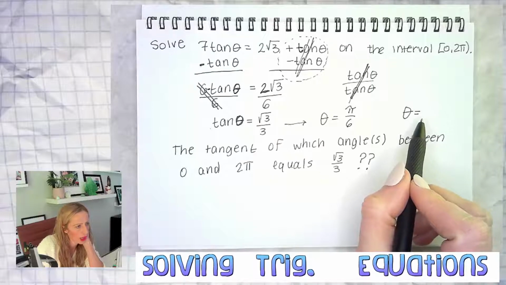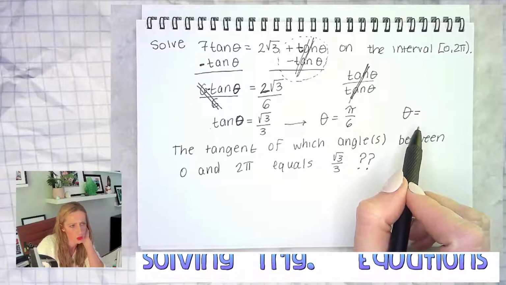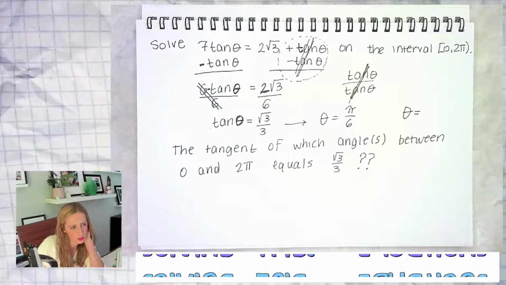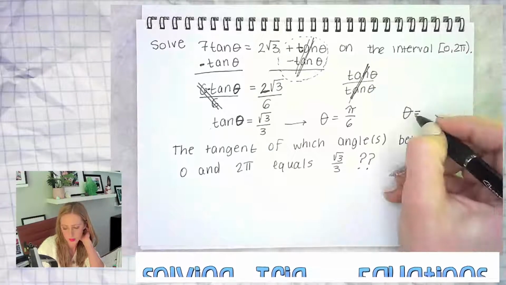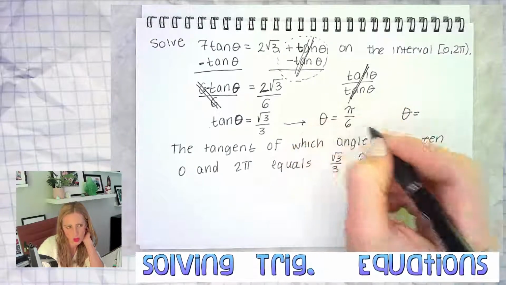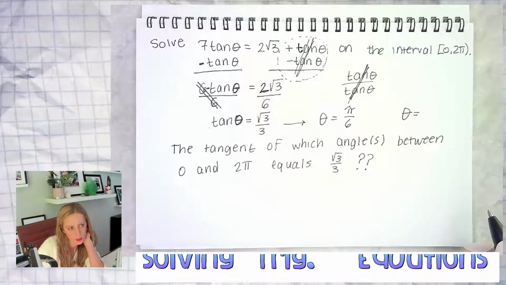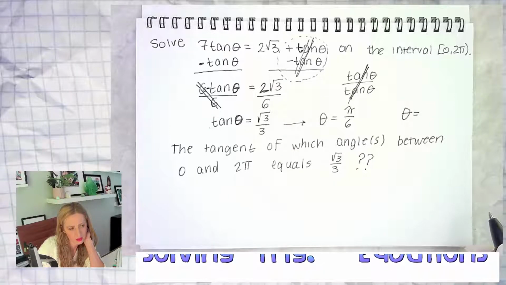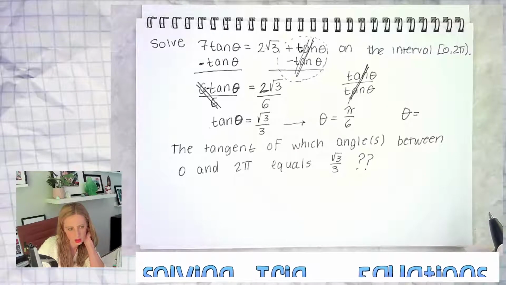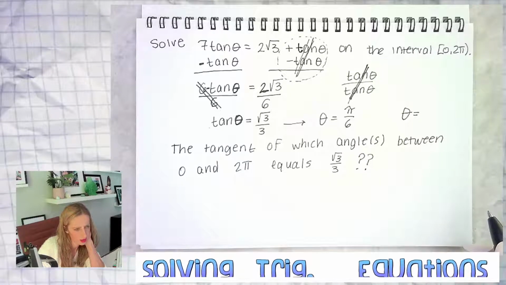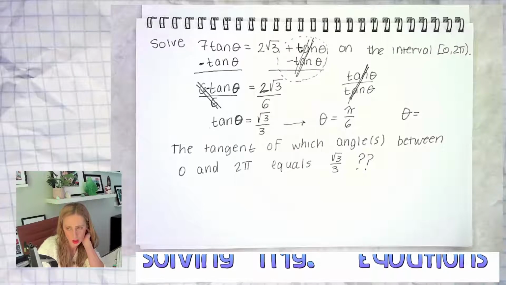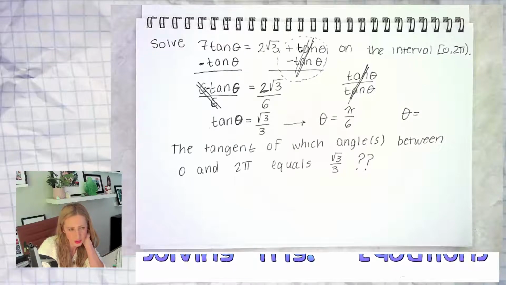Do you want to go for it? I know, Sammy, you had your hand up. Do you want to say what the other one was? Would the other one be pi? Pi/6 is 1 in quadrant 1. Maybe. You got it. 5 pi/6? What quadrant is 5 pi/6 in? Quadrant 2. Yeah. And then where is tangent positive, though?